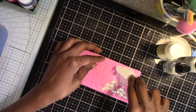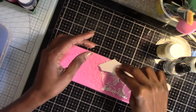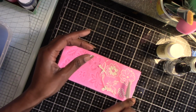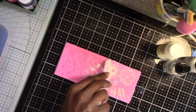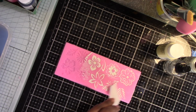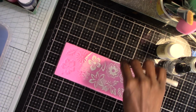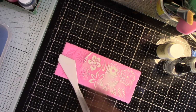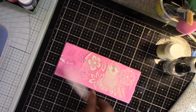Like I said, I don't know if they'll come out. They look to be pretty thin. That's what I was hoping. And if they're as thin as I think they're going to be, I'm hoping that they actually come out this thick, because I want to decorate these with a glass jar. I'll probably paint them up once this dries, but this is how I'm setting this in here. I want to put some more on here to make sure this comes out okay.